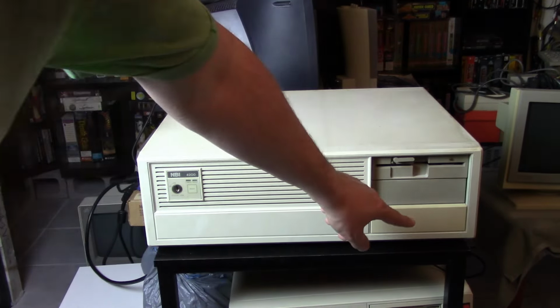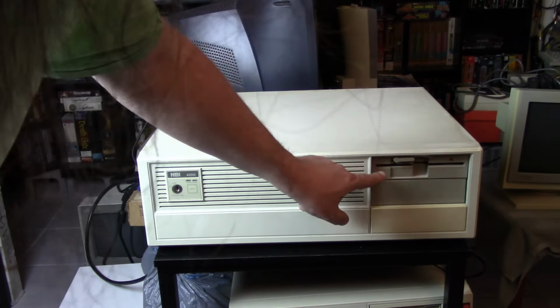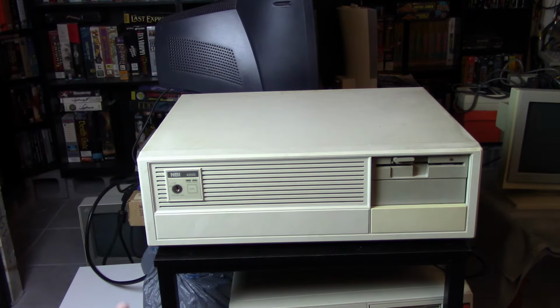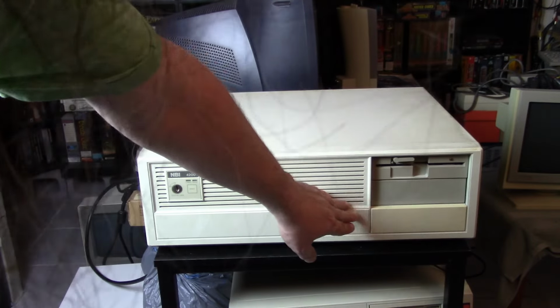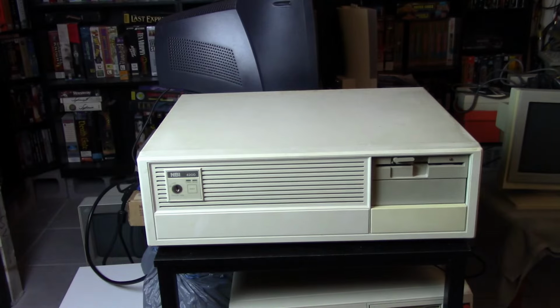So as you can see here, it has 3 5.25-inch bays. Has this 5.25-inch disk drive here. I'm guessing it's a 1.2 megabyte floppy, but I haven't confirmed that yet. It has a blank here that lines up flush with it, and then this one's kind of recessed, so I don't remember, there may be a hard drive behind that.